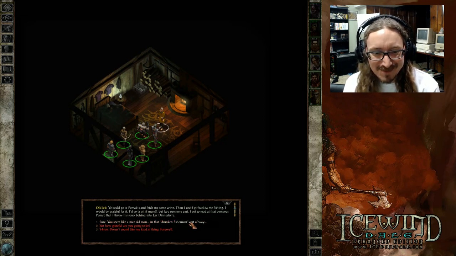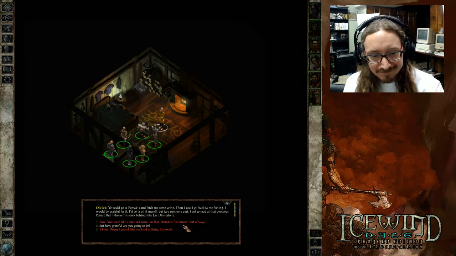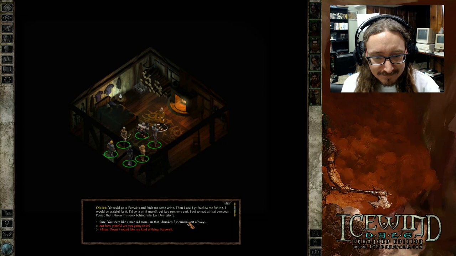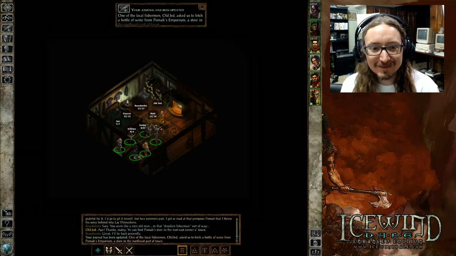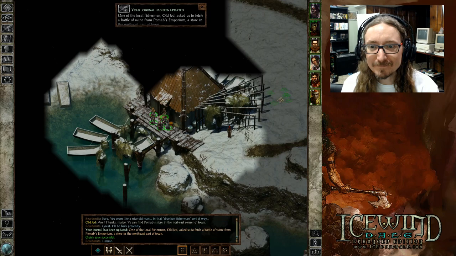You go to Pomob's and fetch me some wine, then go back to my fishing. That's what it's come to. We gotta get this old wino some more wine. He's whining about his wine. Yeah, you seem like a nice old man in that drunken fisherman sort of way. Hey, thanks, matey. You can find Pomob's store in the northeast corner of town. Shouldn't he be, if he's talking like that, you'd think he'd want rum.